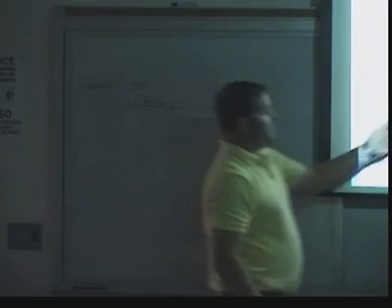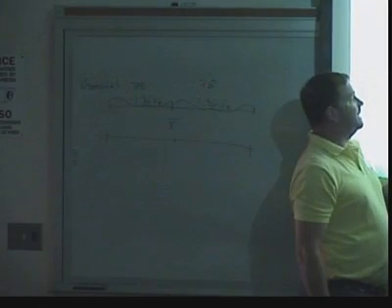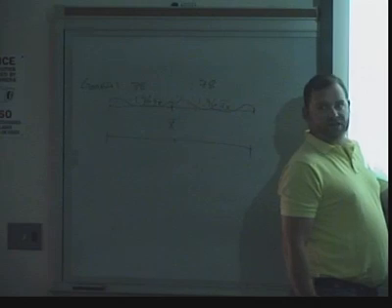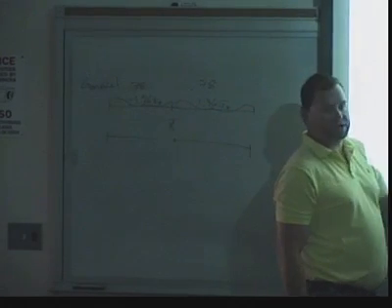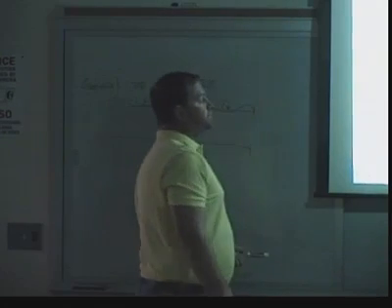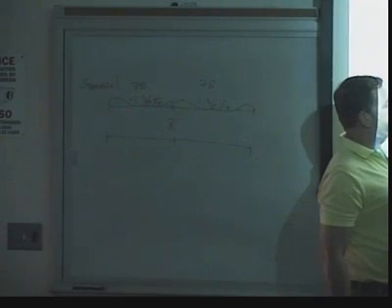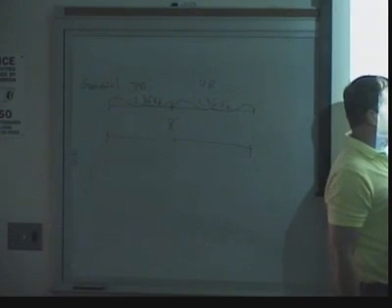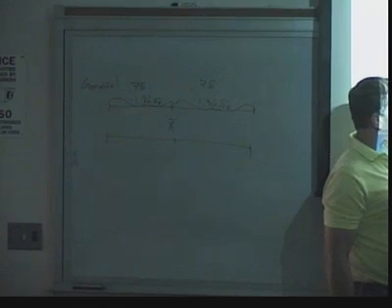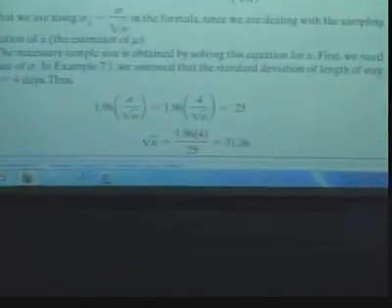Now, of course, sigma would have to be given to you in the problem. If sigma is not given, we could always use S, our sample standard deviation. So all we do there is plug in 1.96, because that's our distance for a 95% confidence interval. Sigma was 4, and we want this all to be equal to 0.25. So let me set that up and show how they solve for n. I'll go through a step-by-step process.